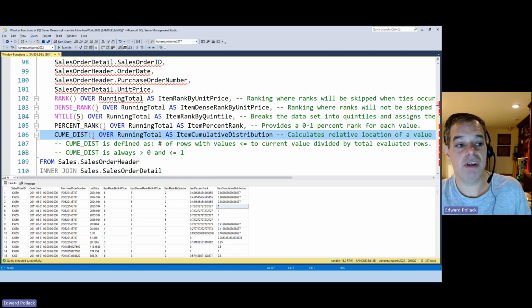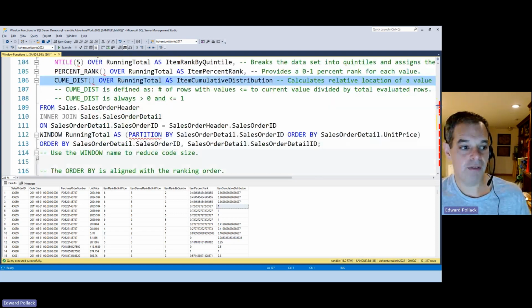Again, there's limitations here. If you're not quite sure what they do, you can look. There's lots of documentation on this. But the point of all this here is that we can rank with extreme detail our values in a window. And you can get whatever ranking you want. If you can dream it up, you can create it here. I promise. You can have whatever window you want.